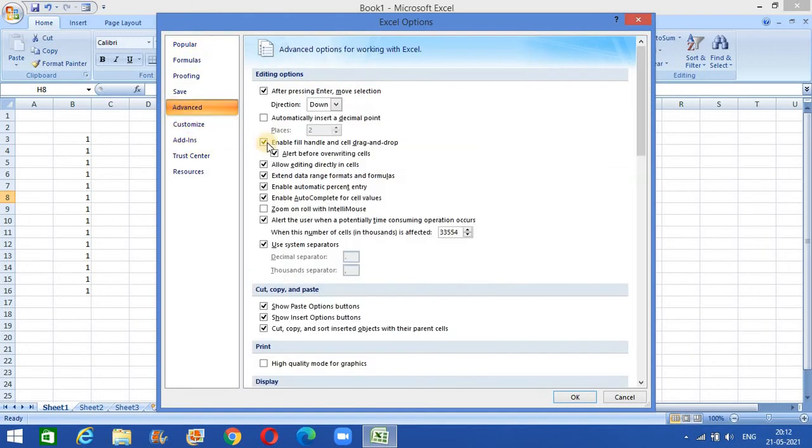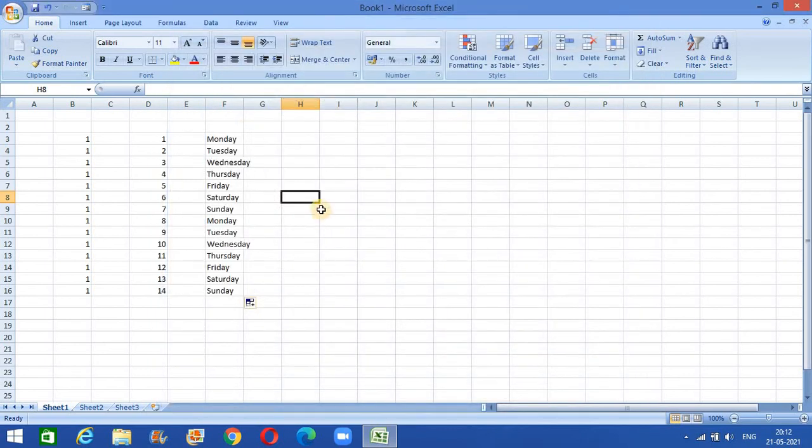Then here we can see enable fill handle and cell drag and drop. If we remove this and check, here there is no dot. When I am taking the cursor down the right also it is not becoming black, and here we cannot see a small square or circle.